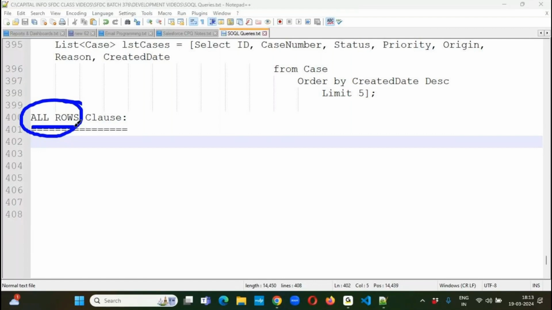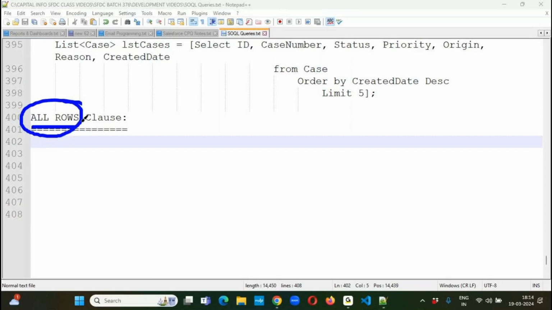Now, by using this all rows clause, we can collect the records from the object, including deleted records also. Now tell me, how do we know which record is from the object and which record is from the recycle bin? How to differentiate? Is deleted, right? Inside each and every object, there is a field called IsDeleted. The IsDeleted field indicates whether this record is a deleted one or not.